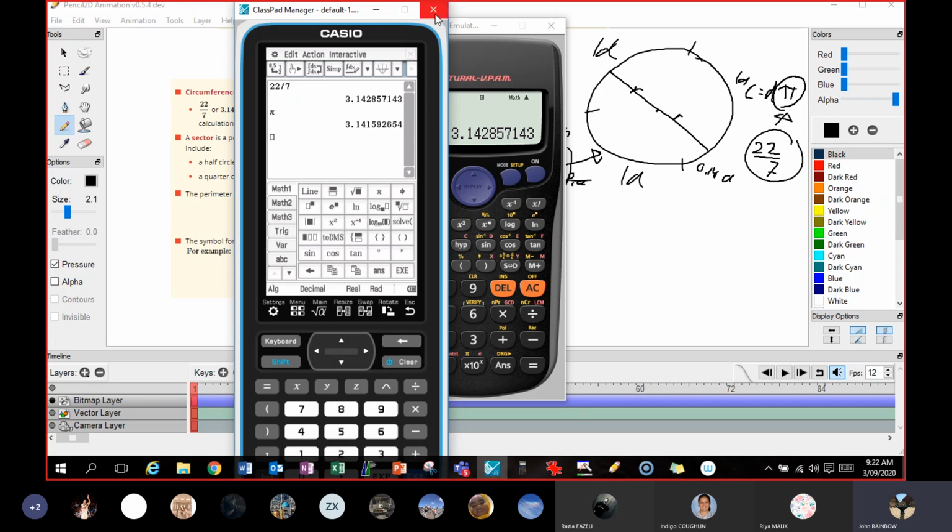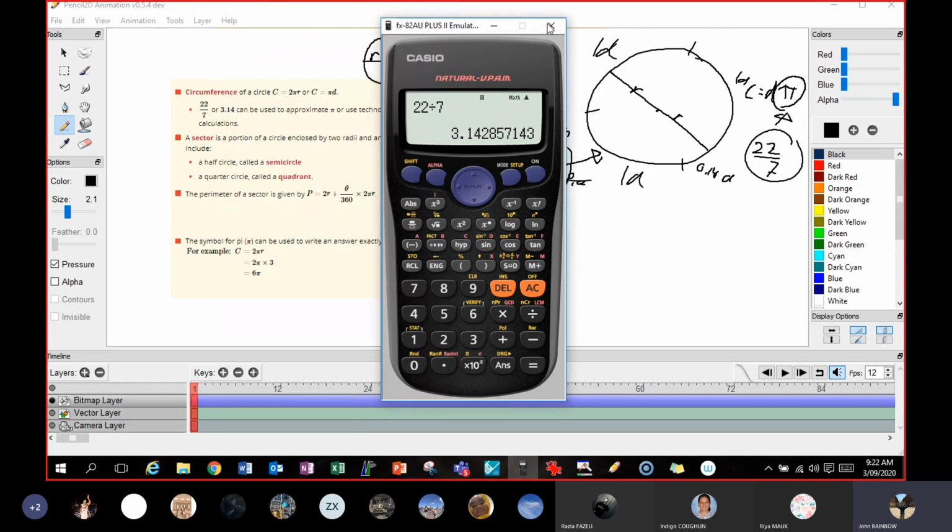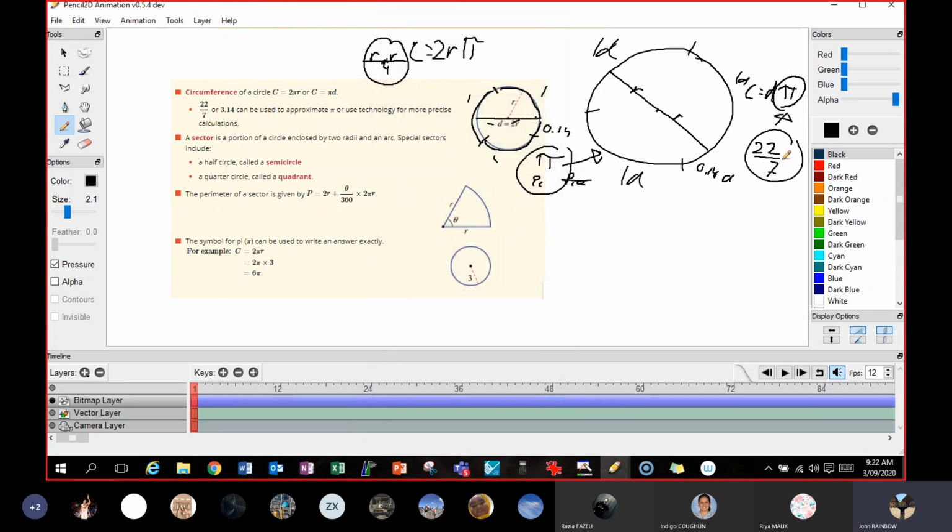So it's an irrational number because it just never ends, and that's why we just give it the symbol. If you want to give an exact answer of exactly how far around the circle this is, well, if the radius was 2, you'd call that 4 pi. That's my exact answer, because I can't give this any more exact than pi because it just doesn't end. So I could say it's 4 pi centimeters. That would be an exact answer.